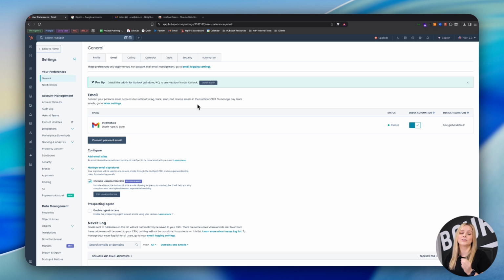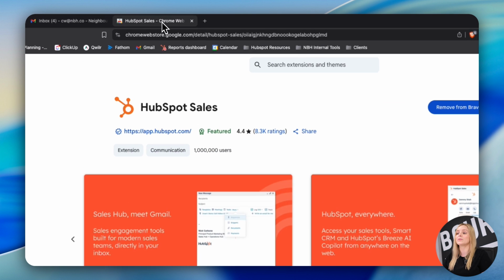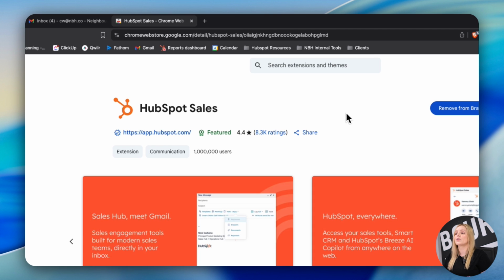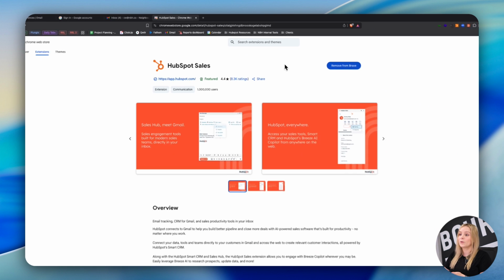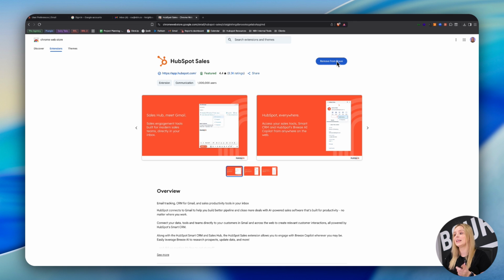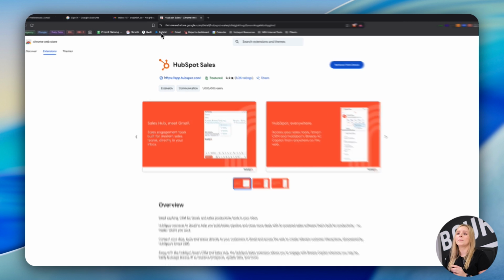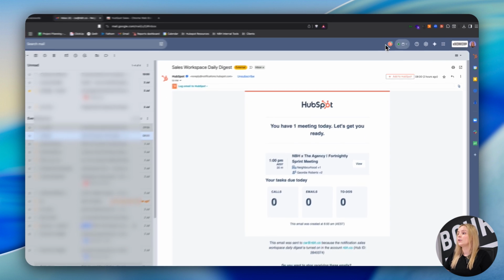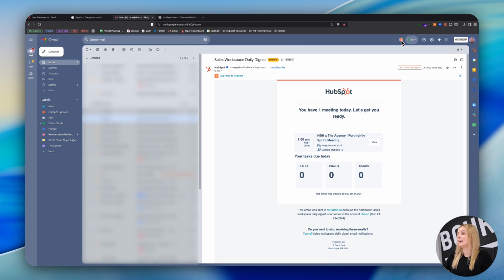The next part here is that you actually install an extension for Gmail. It's called HubSpot Sales. We use Chrome here, so if you go over to the Chrome Web Store, you can just look up HubSpot Sales and then just add it on as an extension. And once that's all set up, it'll take you over to your Gmail. You'll have a new little HubSpot icon in here, and just make sure that it's green and it shows that it's connected. Now from here, this will actually give you a lot more usability directly within your Gmail account.